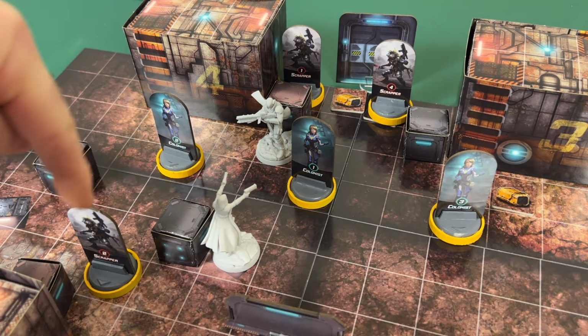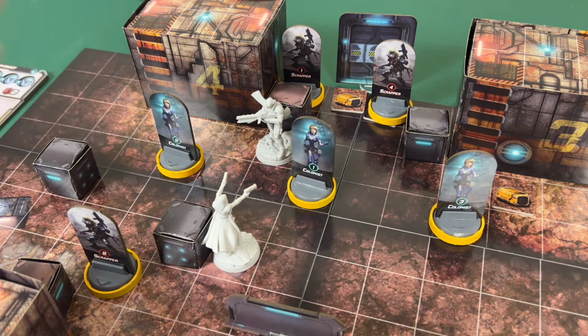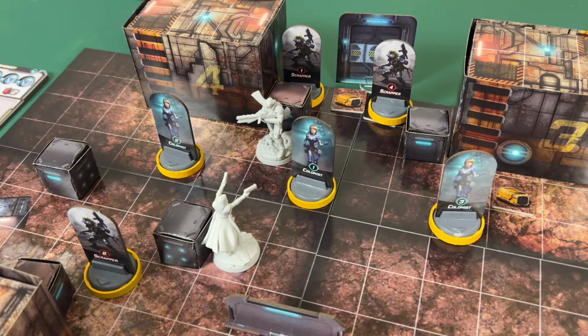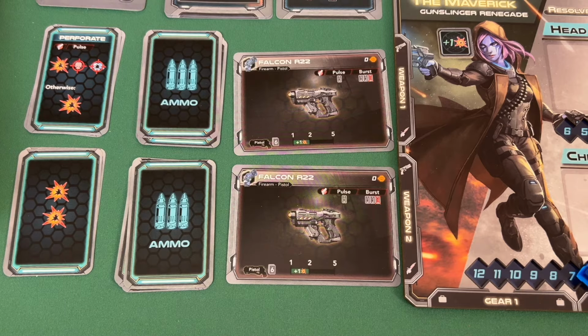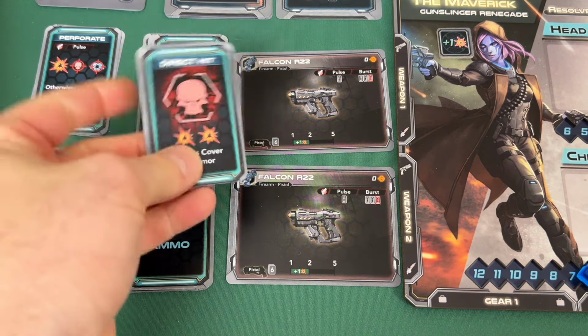Now he does have cover because I am shooting him through this piece of cover right here. So he's only going to take half damage, which I'm hoping at least both these attacks can probably try to take him out. This is going to be all of my action points to do this particular card, but I think that will be okay. Now I could choose to burst or pulse, but because we have our gunslinger card, I'm going to pulse, which means I'm going to be able to draw 2 cards, one from each.